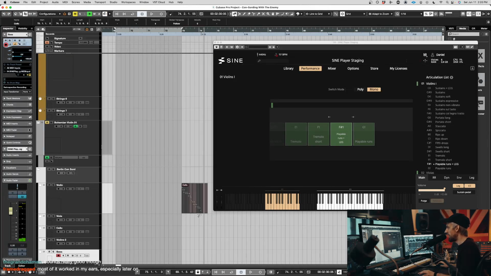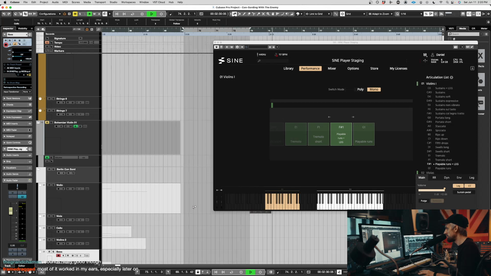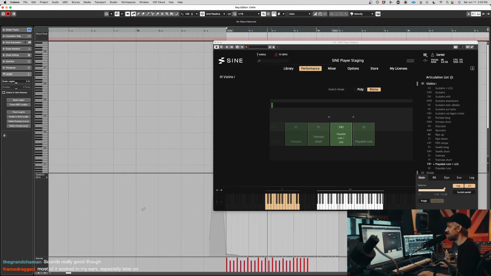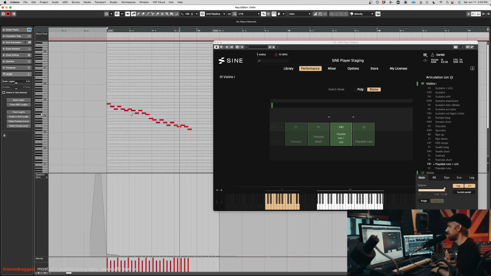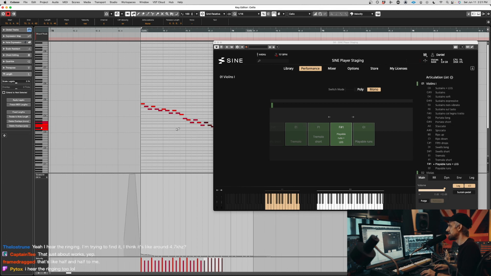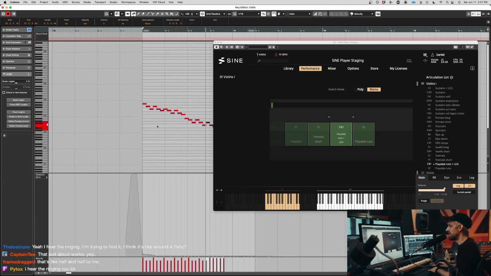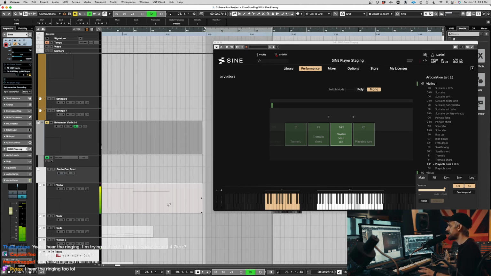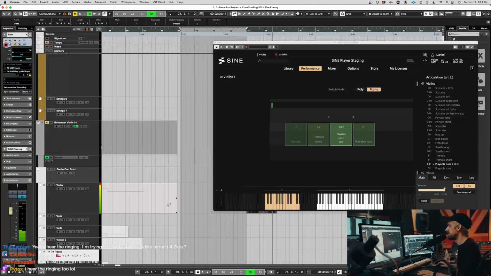That sounded fine. Right, how much faster can we go? I'd say that's the limit. Like that, I'd say was the upper limit. Yeah, it rings over the top. That's what happens when you've got loads of them playing really quick. You could EQ that out, and I'd say in a mix, you wouldn't even hear it.